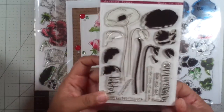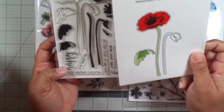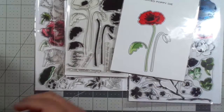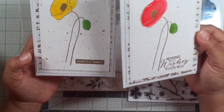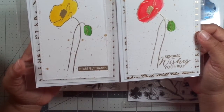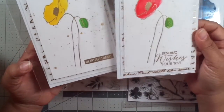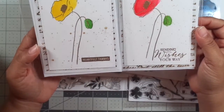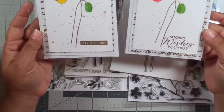I also have the Painted Poppy, which is super cute. I went and bought the die that goes with it. The cards that I made with that one are these. I used Zig Clean Clear Brush Markers to color it in, to paint it in. I embossed it in gold and I did gold flex with my paintbrush. I can't remember where the sentiments came from, but I added some sentiments. So I made those.